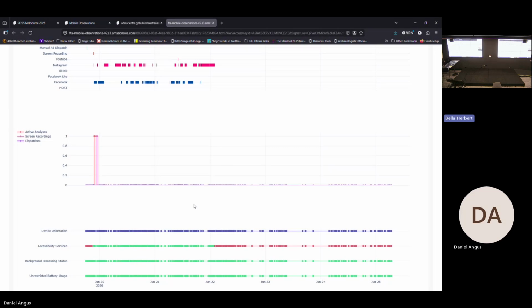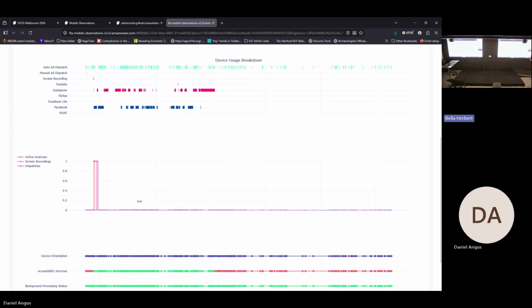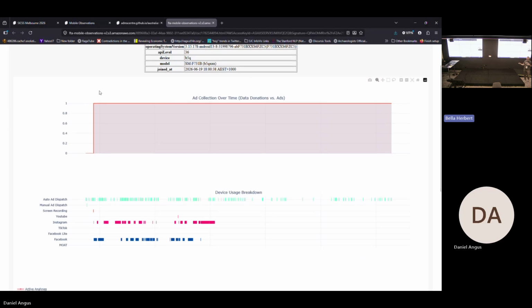But this stuff is just so useful and interesting because you get other context around the object that you're interested in studying. For us, ads are really interesting, but we haven't had the time yet to go under the hood to look at some of these other statistics, which are so useful. You can do rough calculations about the number of ads someone's seeing per minute used and things like that. Really, really rich insights.